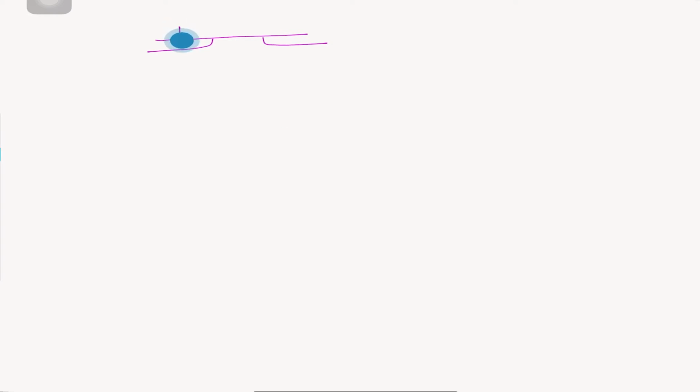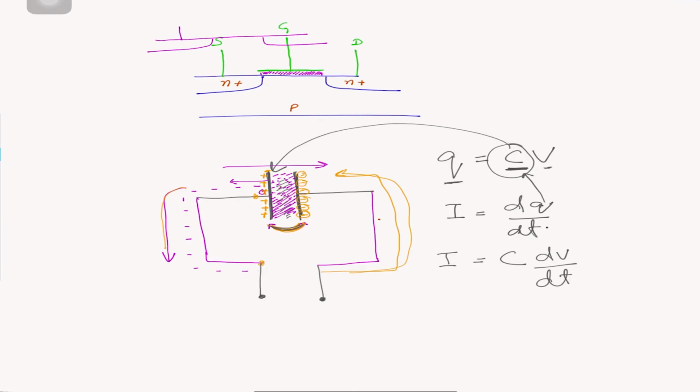Okay, this is your drain. I had already drawn that picture. All right, let's try it again quickly. Source, drain, gate. Okay. And you have the substrate, which is a P material, and these are N plus and P plus. Actually, next lecture I should explain N and P. Let's for the moment think that N is the one which has more electrons, P has fewer electrons. Okay.